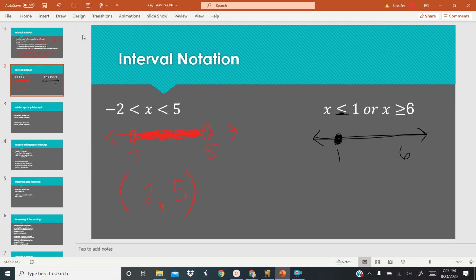And then it says that it's less than 1. So if it's less than, then it goes towards that arrow that it's given in there. So it needs to go towards the left. The arrow is pointing towards the left, so that's where I'm going to shade. So I'm shading this part right here, this whole side. So then with the 6, it has that line again, so that means I'm going to do another closed circle. And then this time the arrow is pointing towards the right, so I'm going to shade to the right.